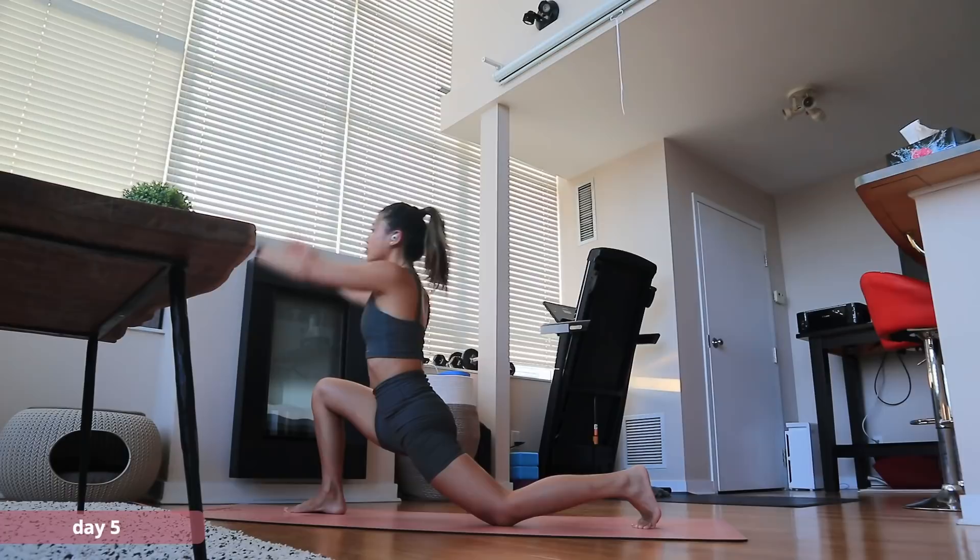Only Heather could get us to over 200 calories while doing a stretch day! I did a little bit of a miscalculation — not exactly, I just didn't have all the info. When I calculated how long the tabata portion was going to be, I didn't take into account that each circuit was going to have two exercises — I thought each circuit would be one exercise repeated four times. But no, each circuit was two exercises repeated four times, which doubled our time from an estimate of 10 minutes to 20 minutes. So it was 20 minutes of tabata and then 20 minutes of stretch.